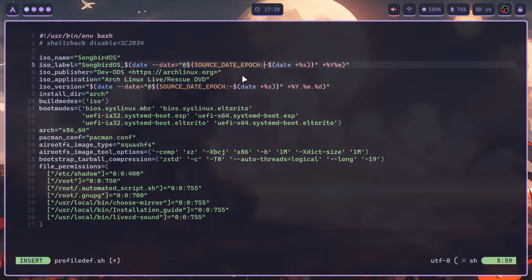We will leave that for now. We want the date, we want the year. We want the ISO build mode. ISO version is this, that's fine. This all looks okay.